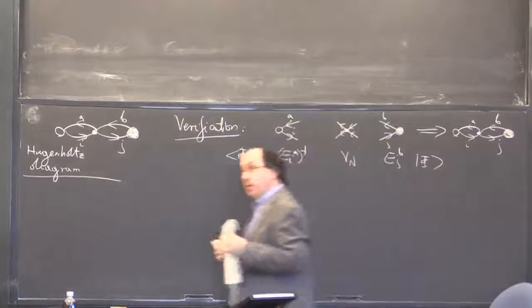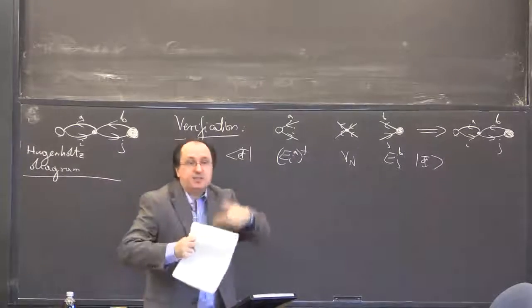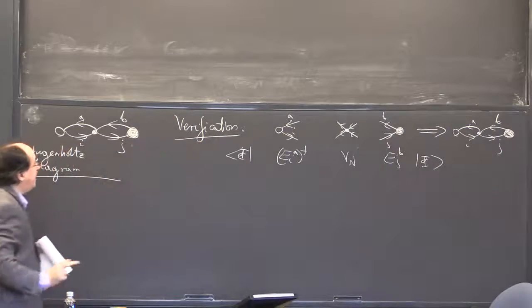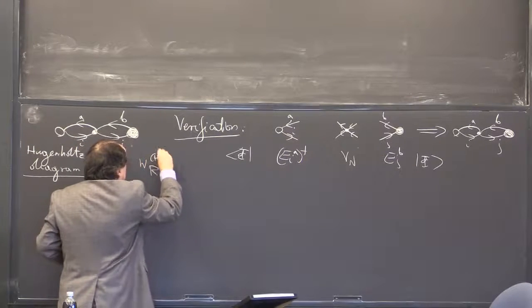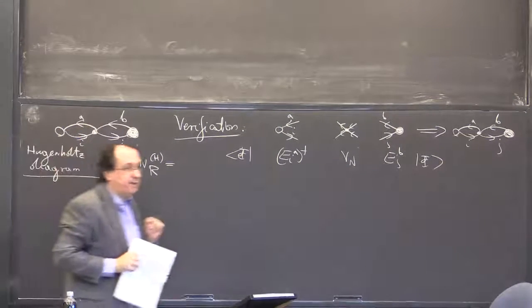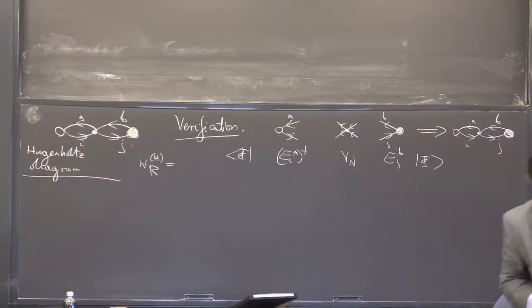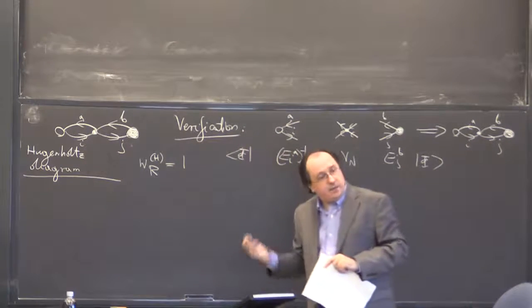Okay? And there is more to it. Actually, that picture contains much of the information about the final mathematical expressions. Let's make an attempt to read it as much as we can read it right now. Okay? If you look at this picture or the other one, what is the weight? So the weight of this diagram, the Hugenholtz style weight, is obtained by looking at the equivalent fermion lines. But there are no equivalent fermion lines in this diagram at all. No pair of lines there are equivalent. Furthermore, indices are fixed, which means that the weight is 1.